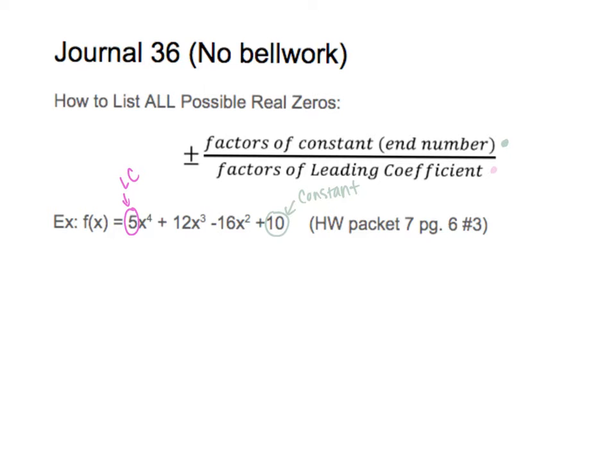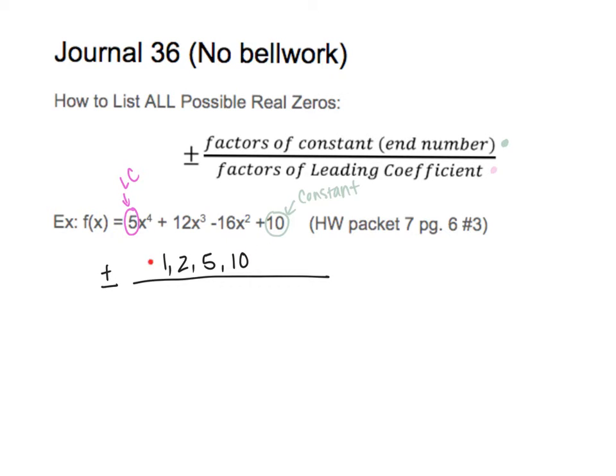To set up this formula, you have a plus and minus. It just means that the answer can be positive and negative. And then you have this fraction, which tells me that I have to divide the factors by the leading coefficient. So factors of 10, basically saying what numbers divide into 10. Well, you can always divide 1 into 10. So 1 is always a factor. 2 divides into 10. 5 divides into 10. And then itself always divides into itself, right? 10 always divides into 10.